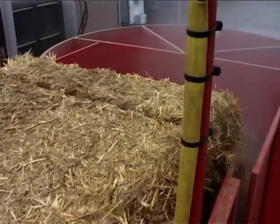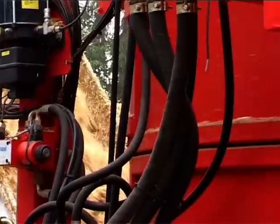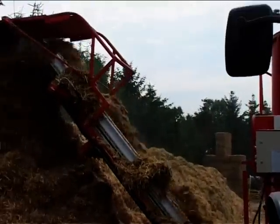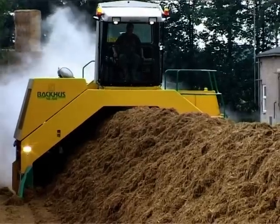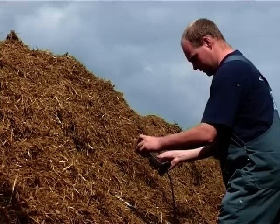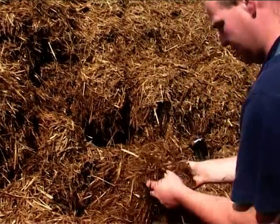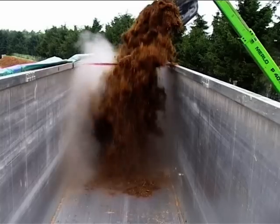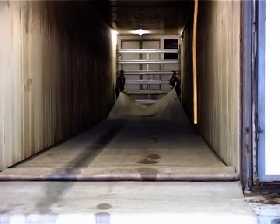In order to produce and sell oyster mushrooms of an impeccable quality and consistent taste and composition, growers use advanced techniques to mix, cut and turn the straw. Only once the experts are 100% satisfied with the quality of the base ingredients are these taken away to fill the tunnels for the next phase of production.